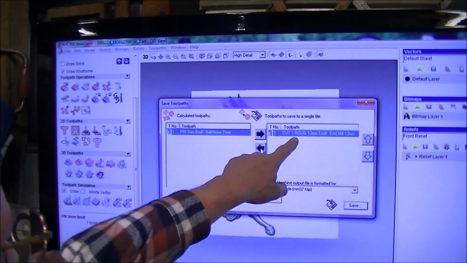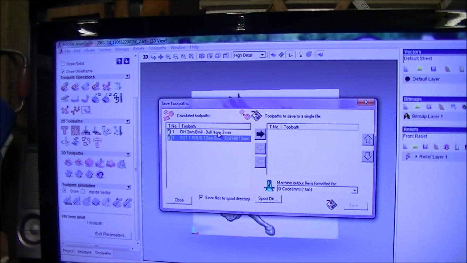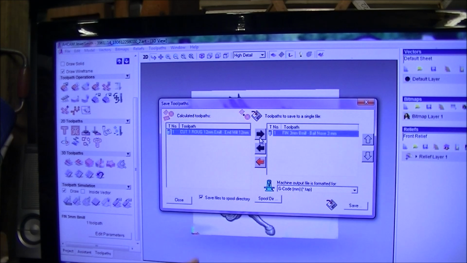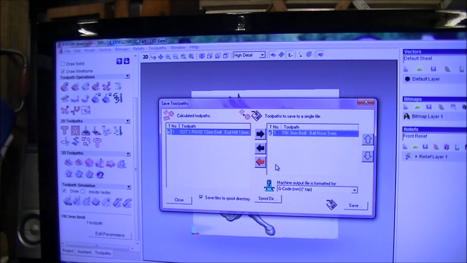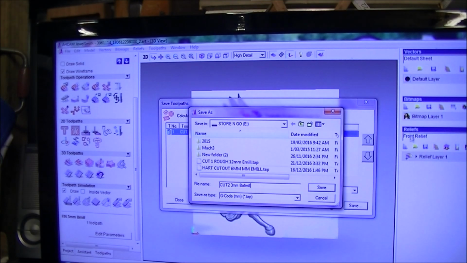Then we just, it's already selected, so we can move it back over here. Then we get the other one. You can only save one at a time with my machine. If you had an automatic tool changer on your machine, well, you can save them all over and then let Mach 3 sort it out. Ball mill.